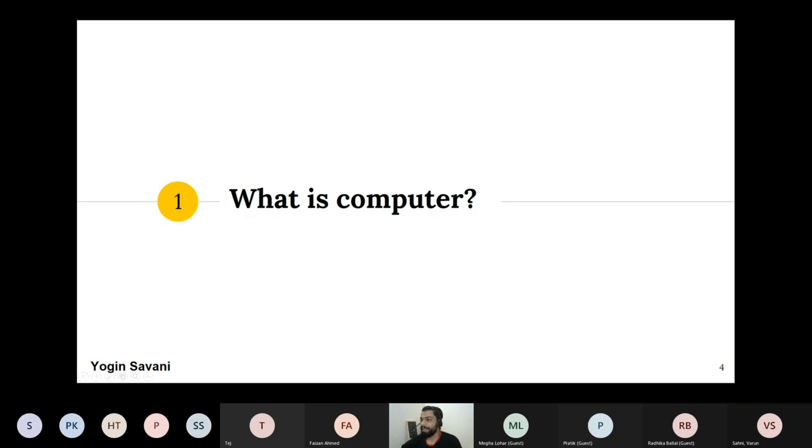Hi, Yogin. This is Shubham Sen from Indore. What I understand from the Feynman lecture on computers is that a computer is basically like a file handler.